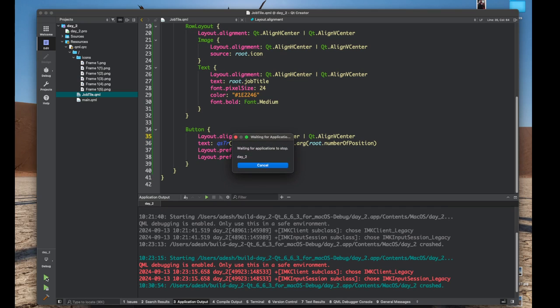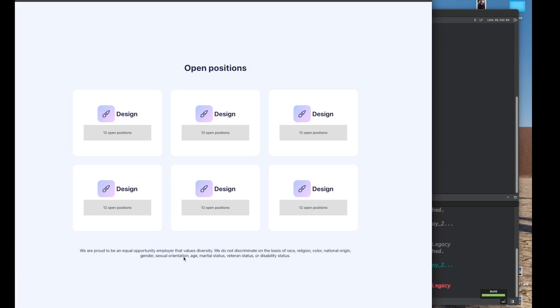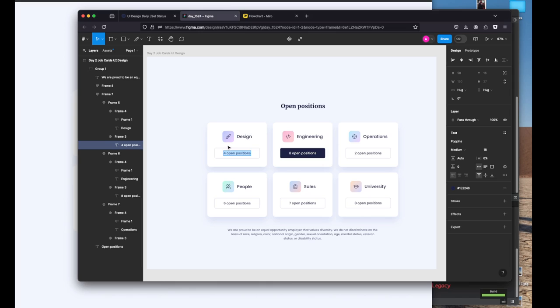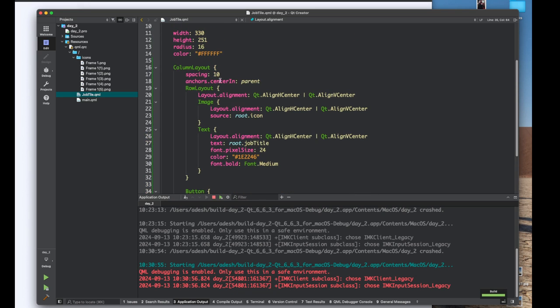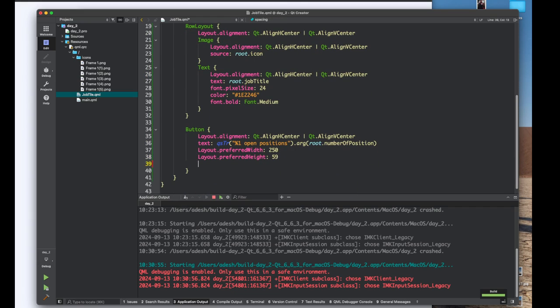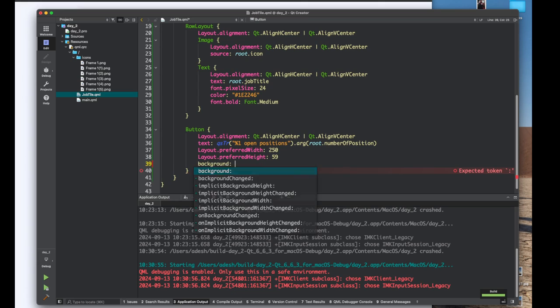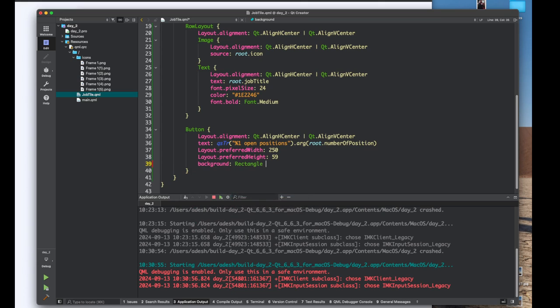So let's run this and see the changes, if it is affecting or not. If you see, this is something created, and here this is the icon and the design, but it looks similar, but not filling exactly this, because we have some large, and we need to apply some button radius. So if you see here, apply 8 radius. To apply almost 20, let's do 20, and we need to customize this button. In customize, we have the property called background, and background we need to fill the rectangle, with rectangle anchors.fill parent, and we need to apply the radius, using the radius property like 8.